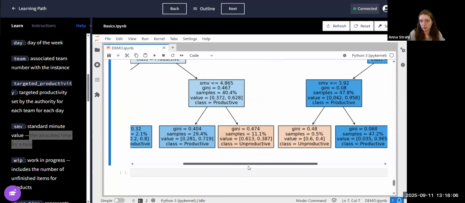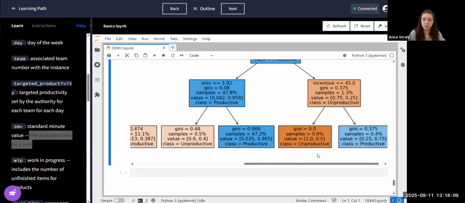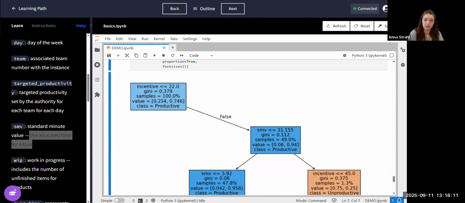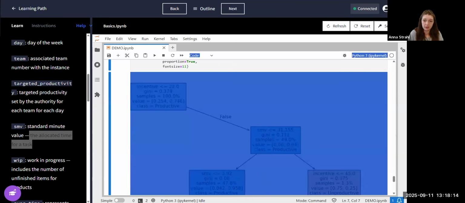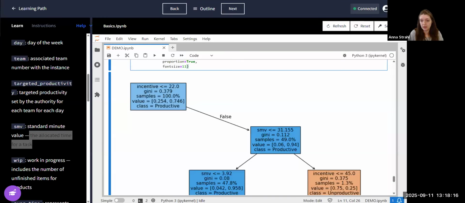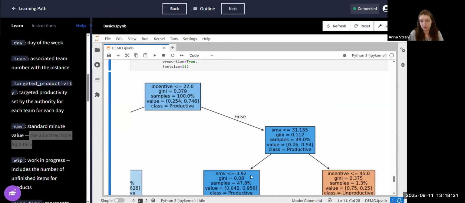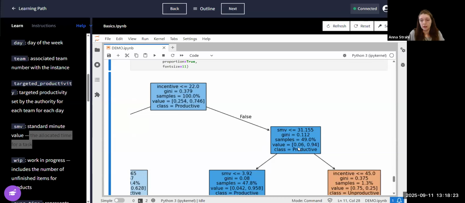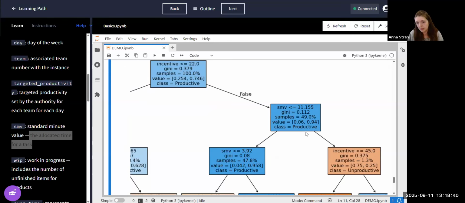But there's one branch I want to follow in particular, because if you're presenting this to stakeholders, you can show this to them. And just like I've done with you now, you can break down what's happening. Maybe not going into quite as much granular detail about the jargon, but talking them through a question and saying, okay, on a particular day in the factory, is an incentive offered, yes or no? And in particular, I want to point out this branch.